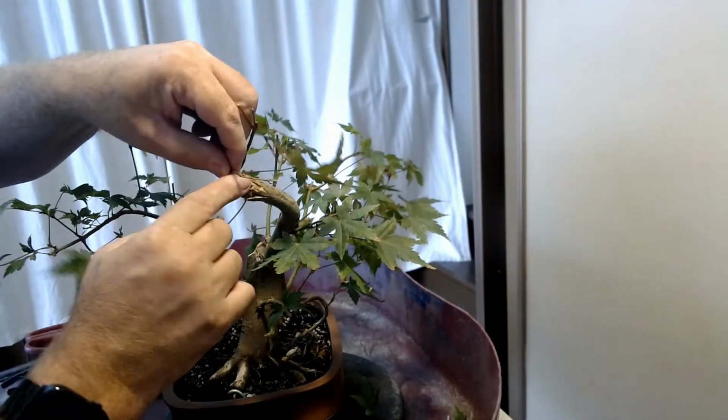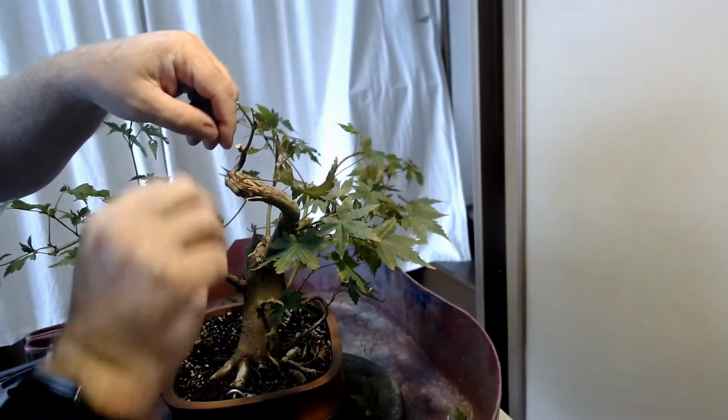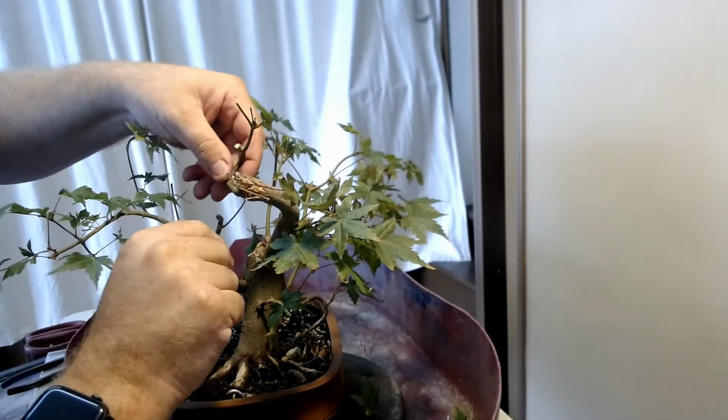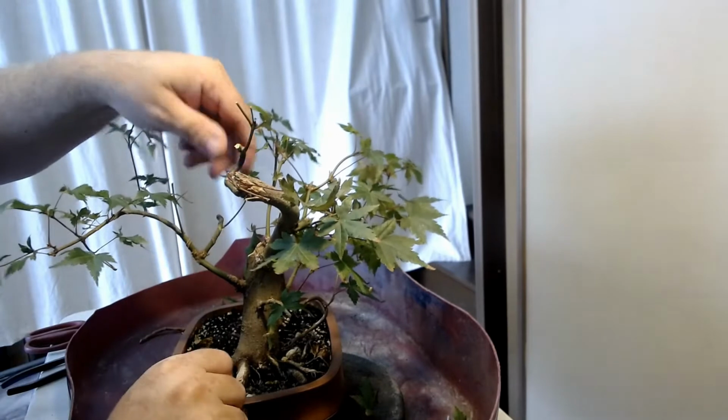This funny white growth, I'm not sure what it is. It's sort of a powdery growth. I might have to look into what that's from.